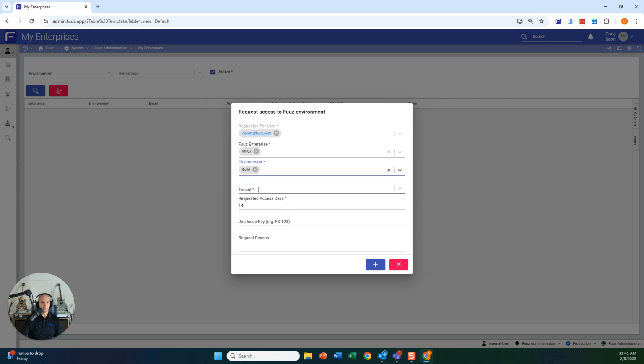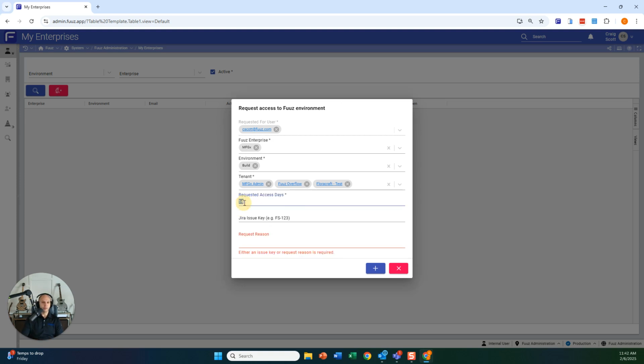I'm going to go ahead and select build, and then I have to figure out which tenant or tenants within that environment I am going to need access to. So when you need help or support from us or one of our partners, it's above all very important to tell us which environment you need us to help you with, and then which tenant or tenants within that environment you need help with. Simply just reaching out and saying, I need some help, is not going to be enough information for us to complete our access request.